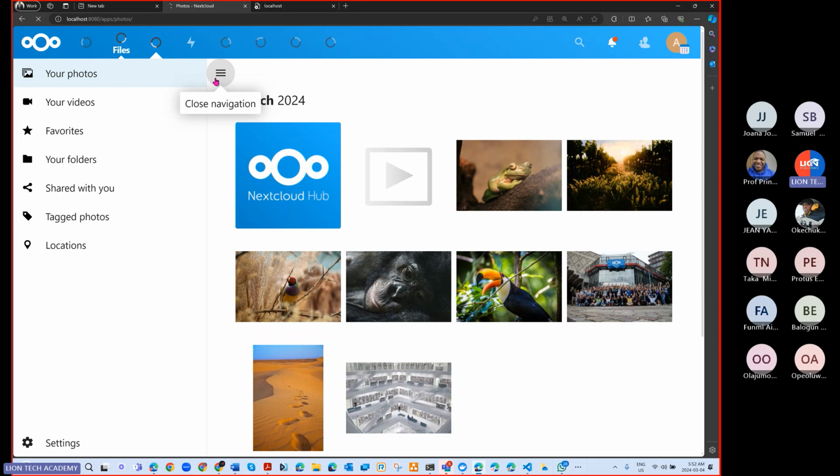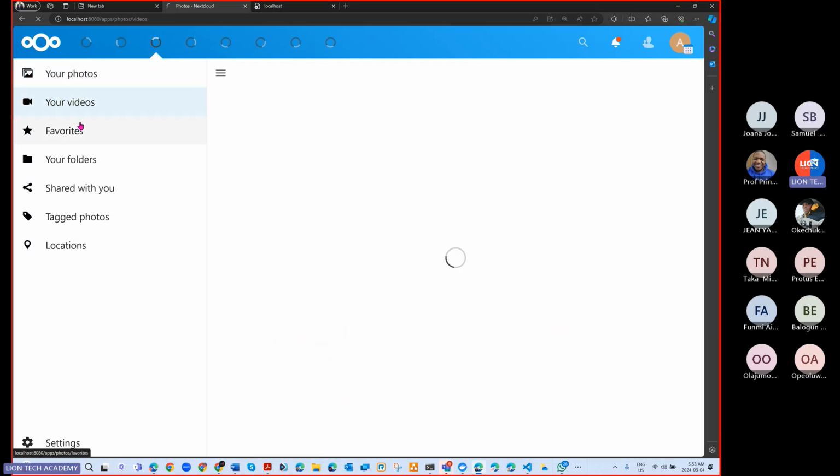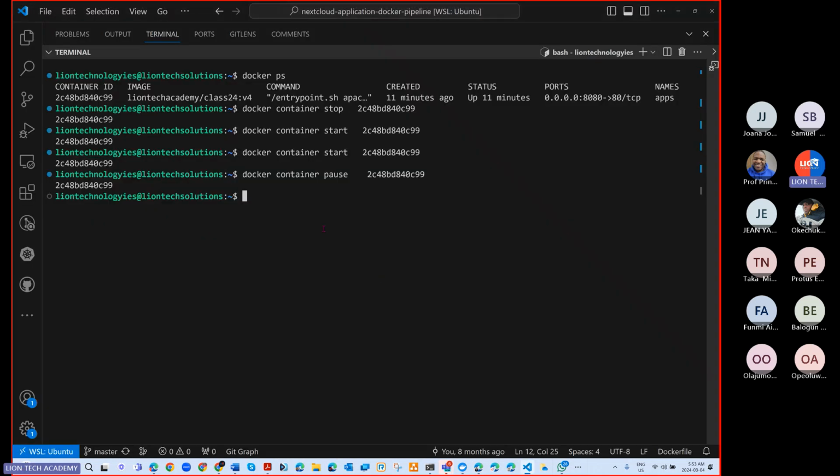See that? Why? Because this application is paused. Whenever the app is in the frozen state, this is what happens. It just keeps going through this. None of these features is going to work. Nothing is going to work. Why? Because the container is paused. Now, how can I resume? Come back here, and we are going to unpause.